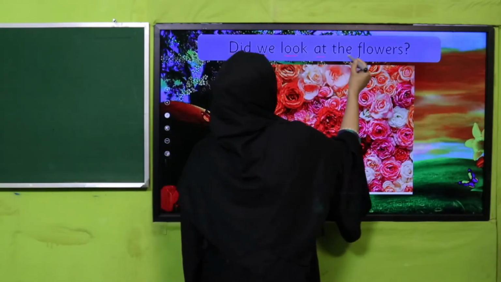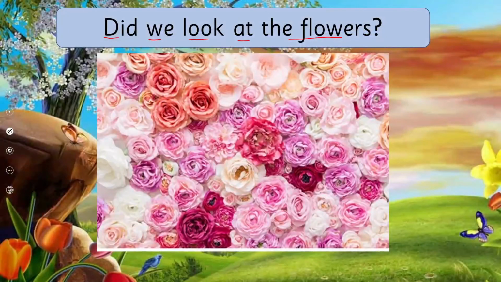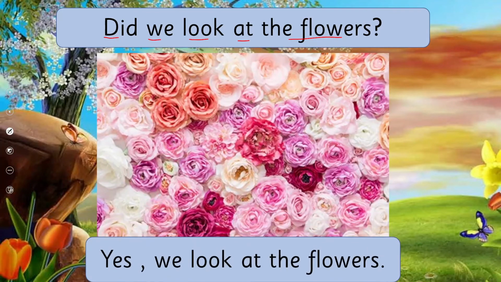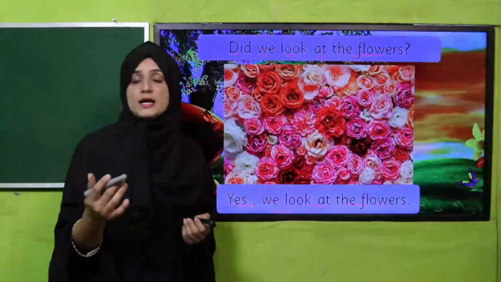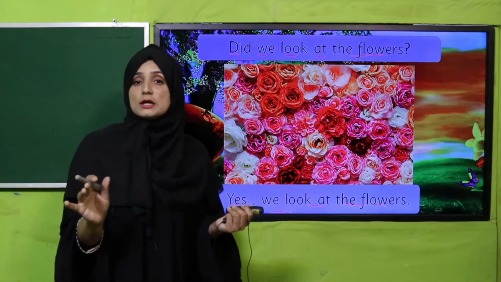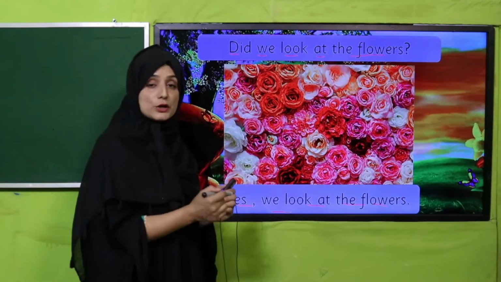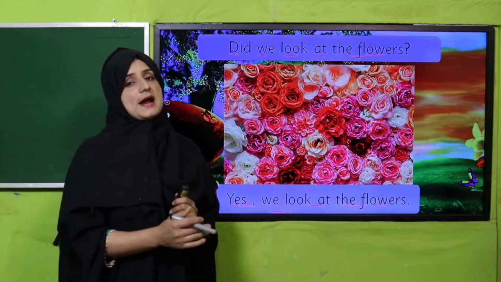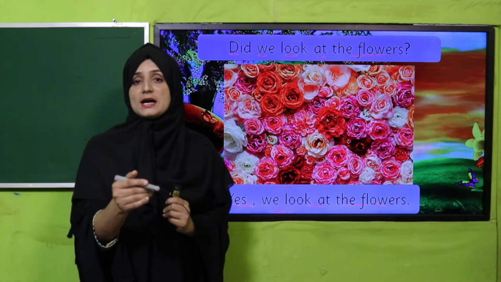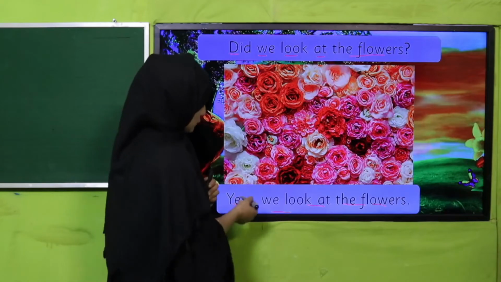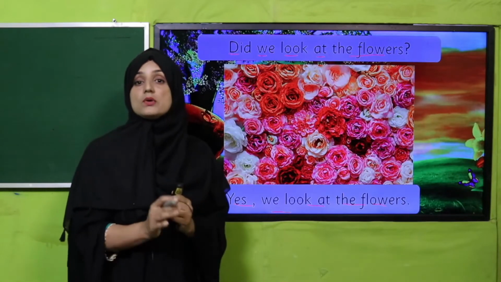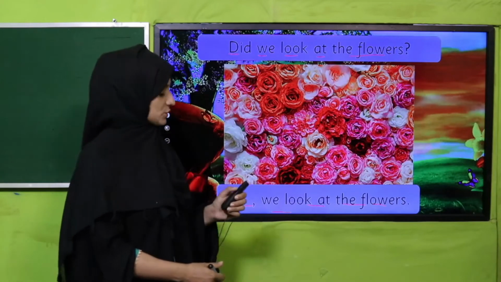Did we look at the flowers? These are flowers, my dear students. So did we look? Okay, yes, we looked at the flowers. If you didn't look at the flowers, you can also respond, no, we did not look at the flowers. Then we have to add "did not". With "did" we will get this, but here we are talking about questions, how we can make questions.